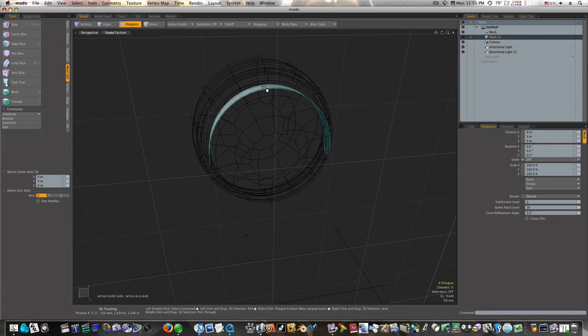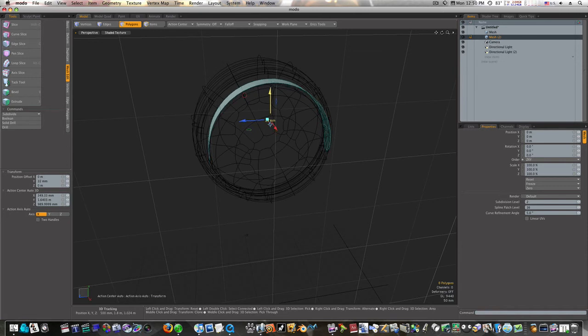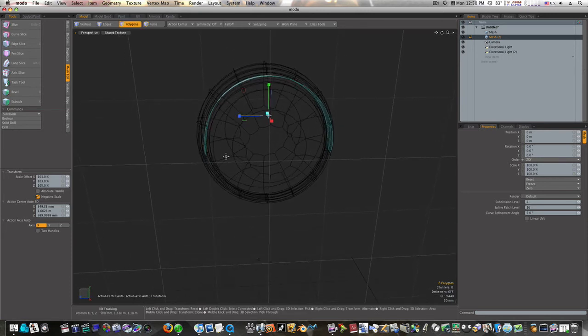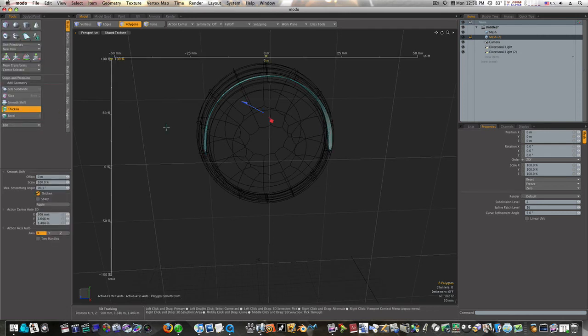I'm going to hit the W key to bring it up a tad. I'm going to hit the R key so I can scale it, and I'm going to scale it right in the middle there. Just a little bit. Maybe out on the sides. In the Z, just a little bit. Okay, spacebar, drop the tool. Let's go to our basic tab and pick thicken. Now let's thicken this thing up like this.